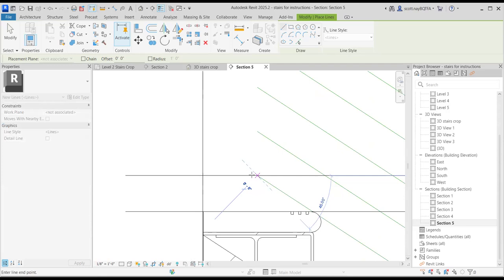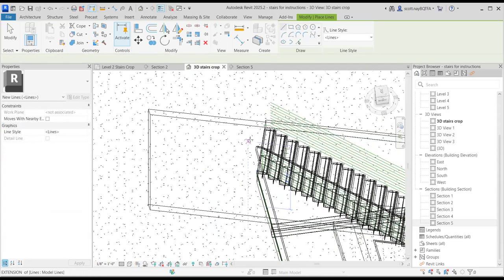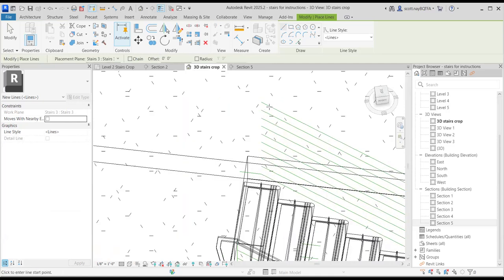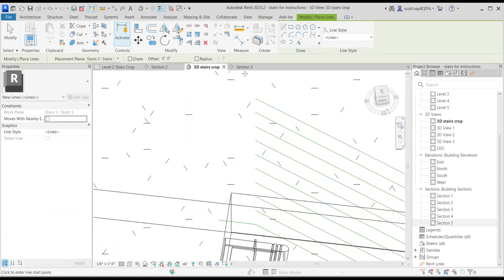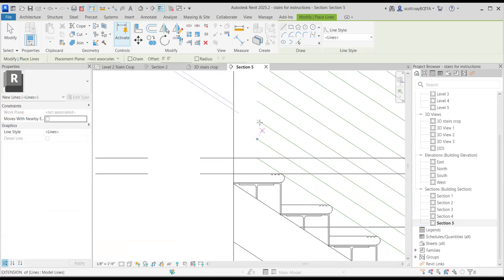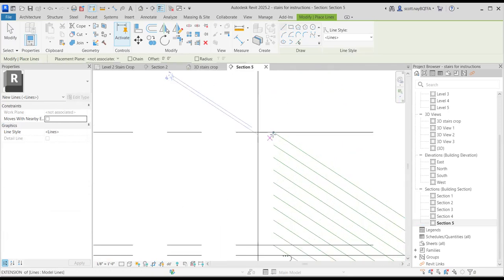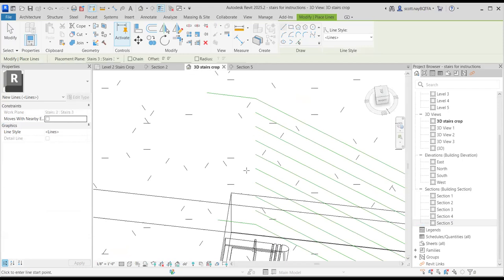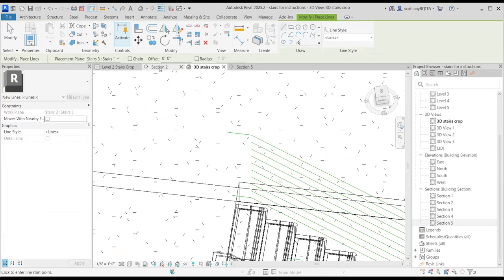Same thing here. Pick a line, come out. Let's go to my 3D. Hopefully those are visible. Well, one is, not the other. All right, so I'm going to go back to section 5. Let's check the 3D. Now they're both there.